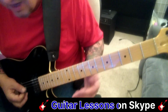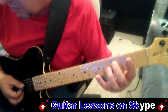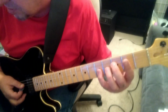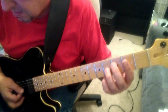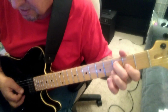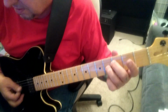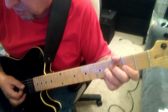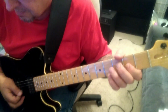Section 1C, 41 seconds in. Love this part. I'd use the middle for this. 3D, palm mute twice. Actually, all of this is palm muted. 5G, 3D. 4G. So 3D and then open 2G. Do that twice, so all this is palm muted. Open D four times. 4G.